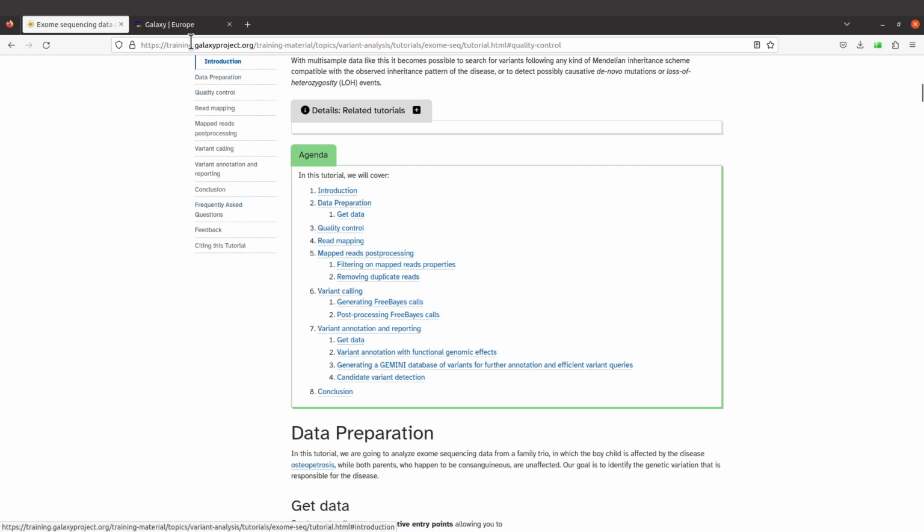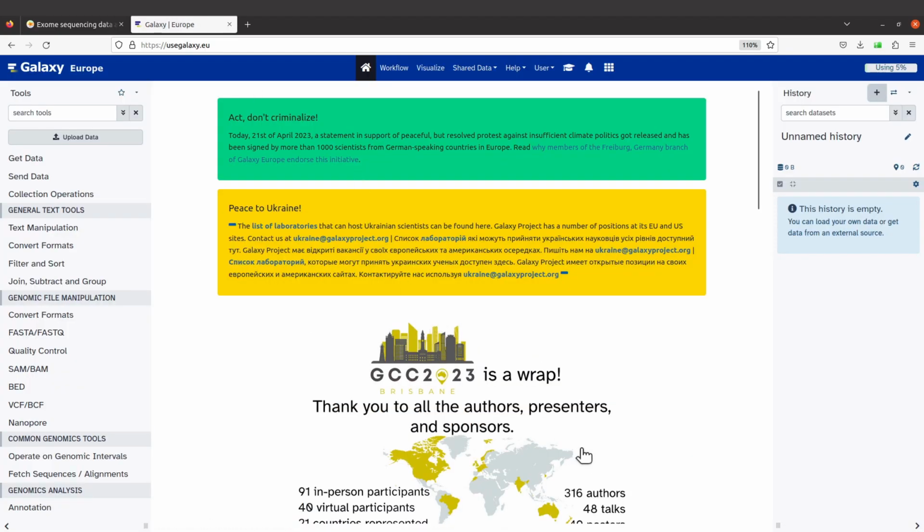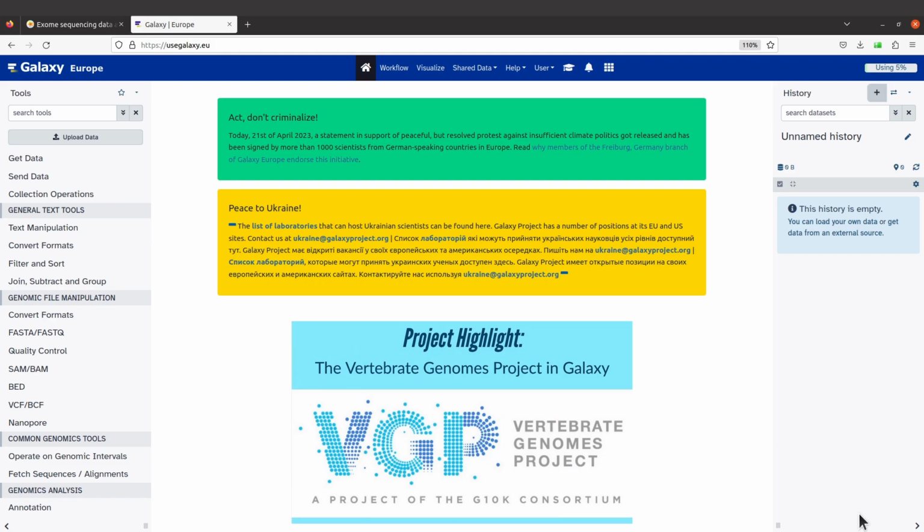All right. So you need to make sure that you visit the Galaxy platform. In this tutorial, I'm going to use the Galaxy EU platform because I realized that one is comparatively faster. I suspect the number of jobs on this platform is lower than the ones on the main Galaxy platform at galaxy.org. So in this tutorial, I'm going to use this one, but you can use any of them. It's fine, whether Galaxy EU or Galaxy.org or Galaxy Australia or whatever is available to you. Just use them. The tools work the same. I will leave the link to this platform in the description box. So just take note of that.